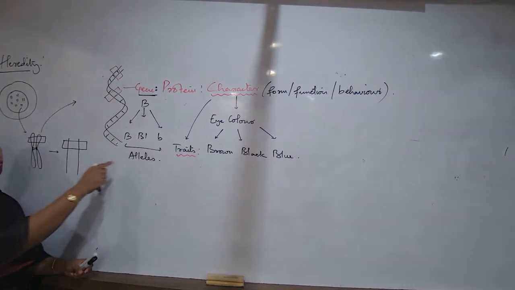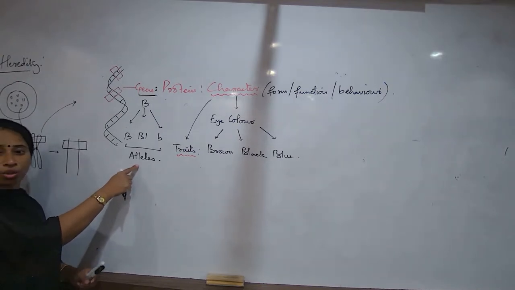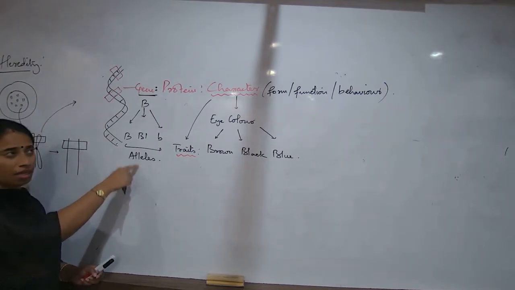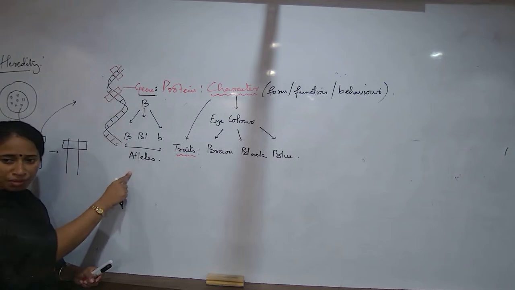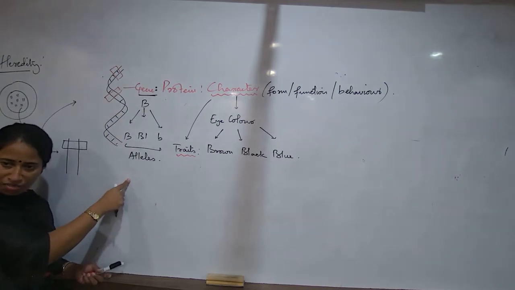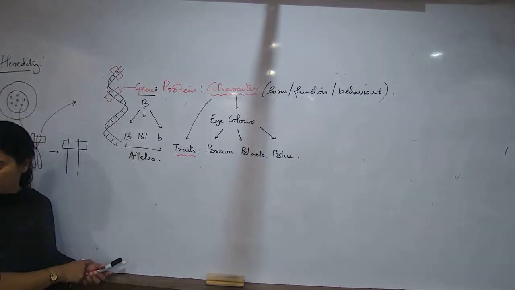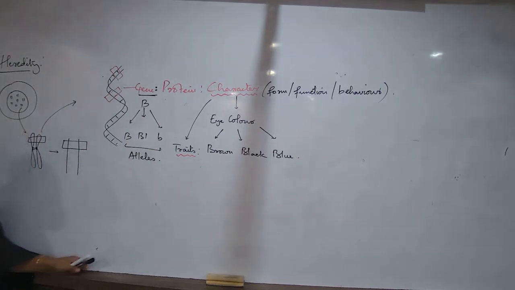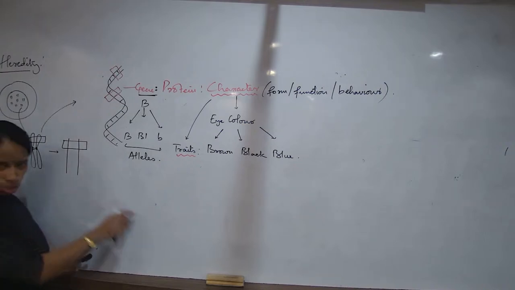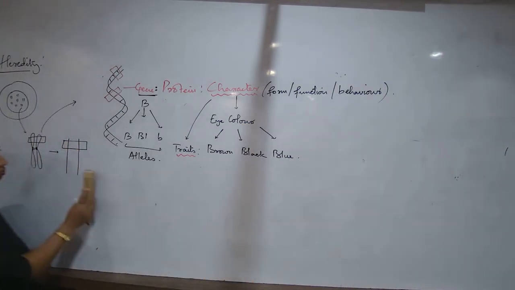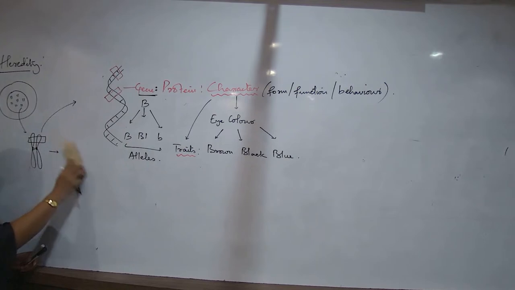Also, the variable forms of a gene are known as alleles. A gene will have variable forms. Of course, why should the gene have variable forms? Because the character has got variable forms. And what are the variable forms of a character known as? Traits. And what are the variable forms of a gene known as? Alleles. Understanding. Now we try understanding certain situations and the rest of the definitions.